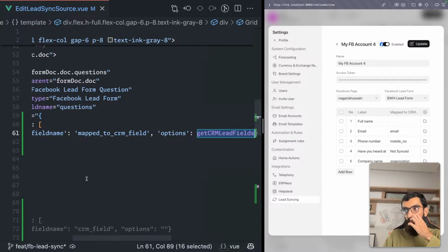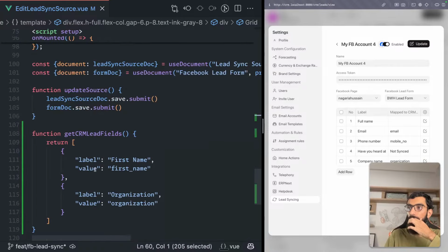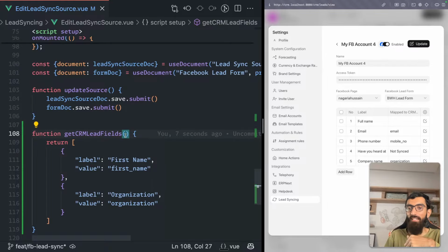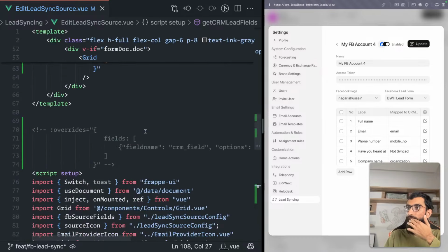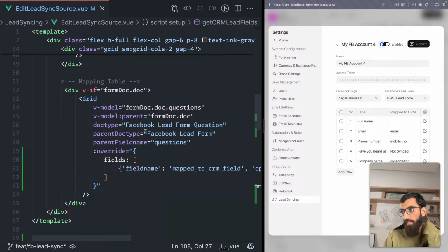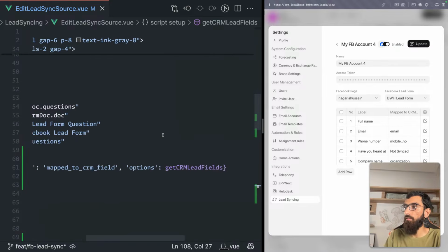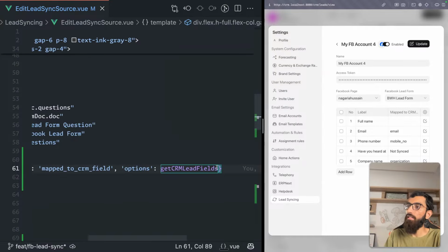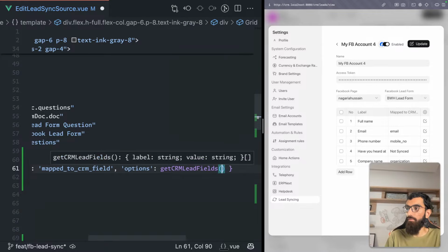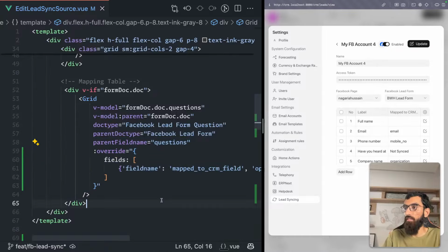Pass this function, and this will take, probably because it's a child table, maybe the row or something. Maybe not, because the autocomplete field doesn't depend on that, so it should be fine. We can pass in a computed field as well, so it can be or cannot be a function. If it is a function, it will call it. If it's not a function, that's also fine. Okay, so let's do this for now.